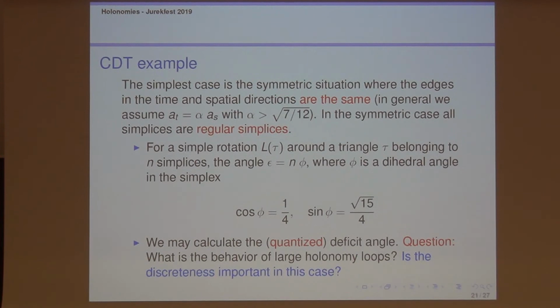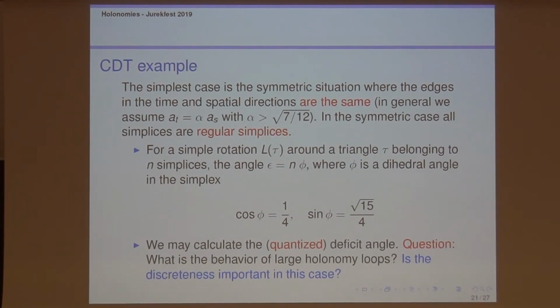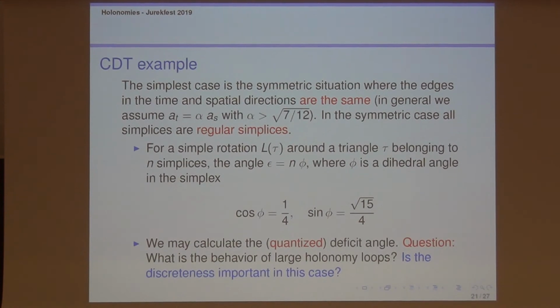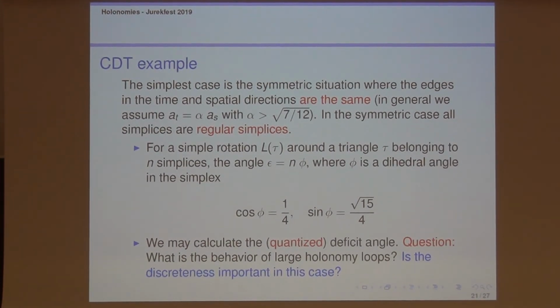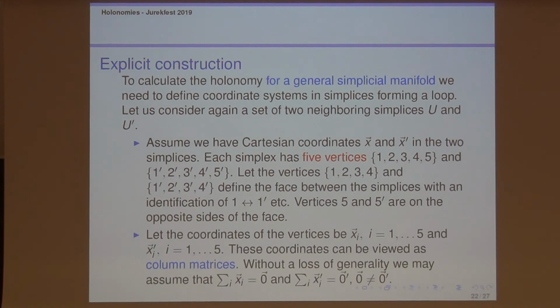Well, so it shows that somehow on a short scale, we have a very quantum system, which is very far away from classical description. And we can ask the question, is this discreteness important if we try to move away, if we try to consider objects which are larger on this scale? Well, and in fact, for this we can only rely on computer simulations. And what I will try to explain here is the explicit measurement which we performed.